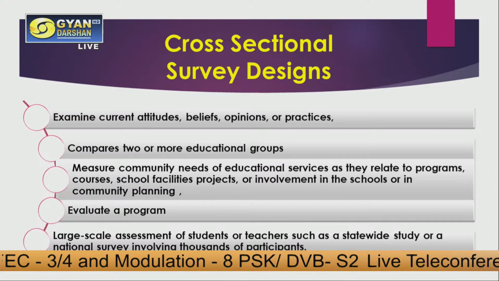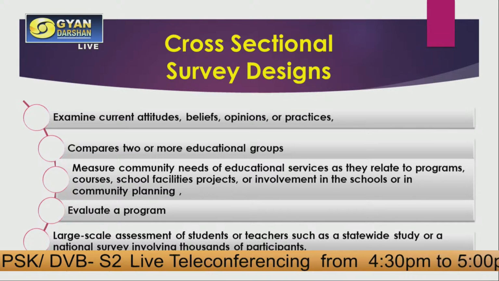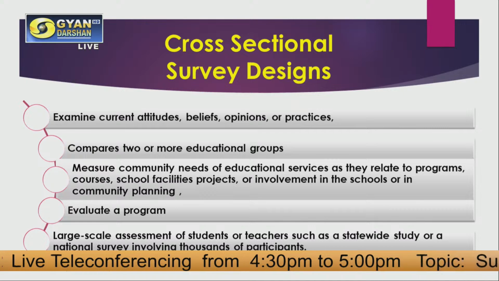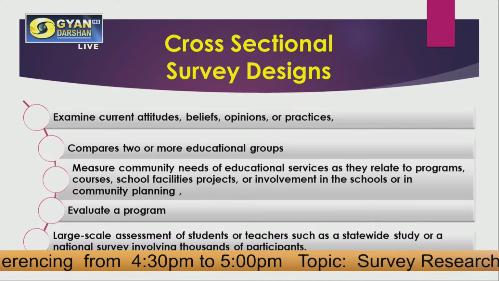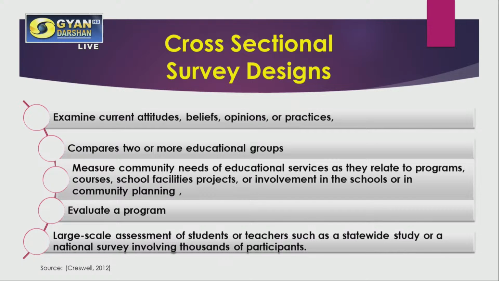Now let us go a little more into it. If you talk about the cross-sectional designs, what are the different types of cross-sectional designs? As you see on this slide, examine current attitudes, beliefs, opinions or practices. As I have been talking about, it helps us to understand students' beliefs, teachers' attitudes. It can be anything, the different stakeholders' opinion on students' behavior, students' learning outcomes, etc.